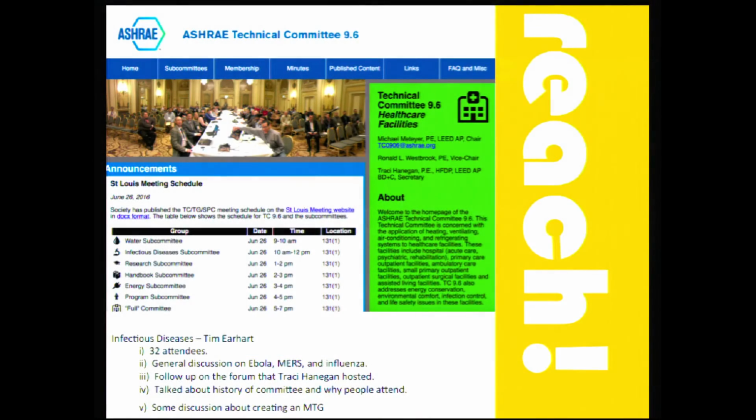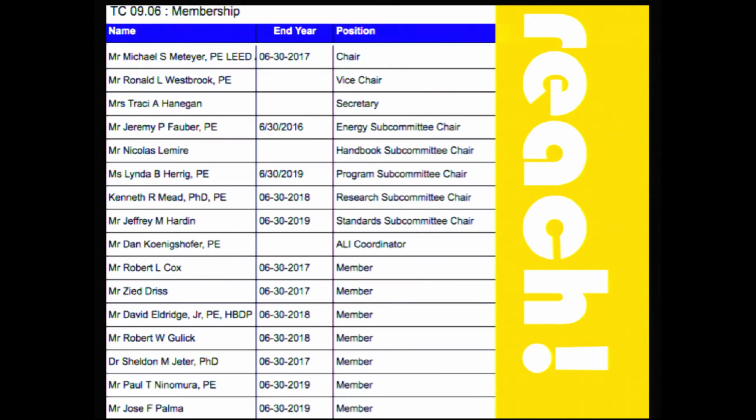So this is perhaps who we need to get to know on the air quality side. ASHRAE Technical Committee 9.6, specifically looking at healthcare facilities. There are others, of course, depending on what particular standard you're interested in influencing. And here are the 20 people. If you don't know these 20 people and you want your research to matter in healthcare facilities, we better get to know them.